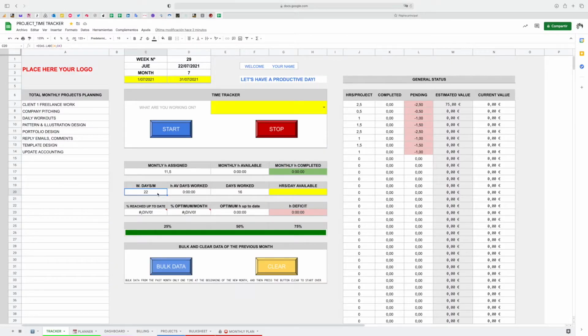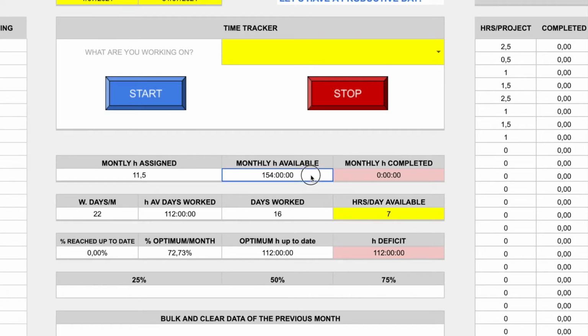Then we can select the total hours that we are going to work on daily. And we have to bear in mind that for a standard 8 hours per day, normally the productivity, for many reasons that we all experience, can be reduced to 7 hours or even less. In this example, let's enter 7. And as you can see, the tool is calculating the total number of monthly available hours in consonance with the daily working hours that we have just set.